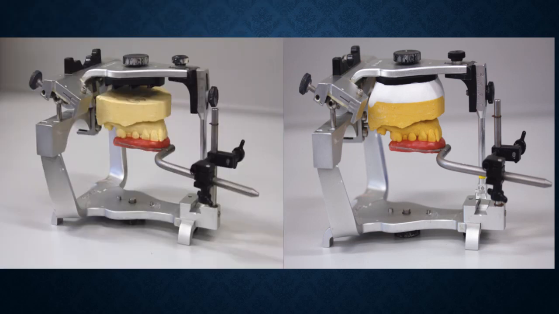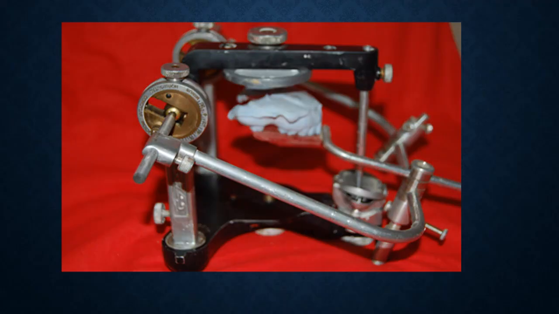As I said, this is the transfer record by using a facebow from the patient's mouth to the articulator. As I said, it could be used for both dentulous and edentulous patients. Well, this is a semi-adjustable articulator with arbitrary facebow transfer, and you can see the relation: it transfers accurately to the condyle from the patient's mouth to the articulator.